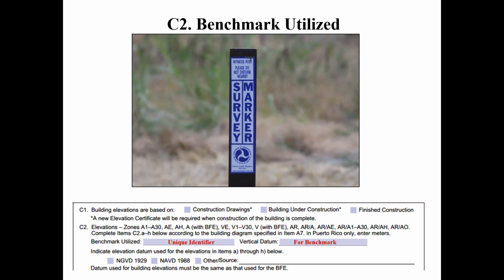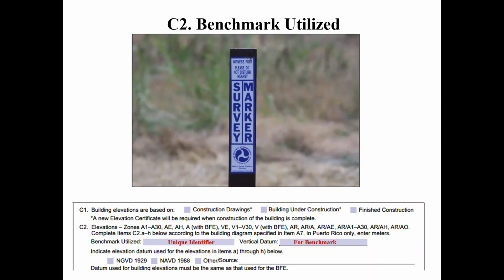So again, since 2005, we've switched datums for the maps. And so the datum is listed on the map. So just be sure to check that, check the box. We want to make sure that our Section C datum is the same as our base flood elevation datum. They have to be lined up, and if they're not, that definitely needs to be fixed.